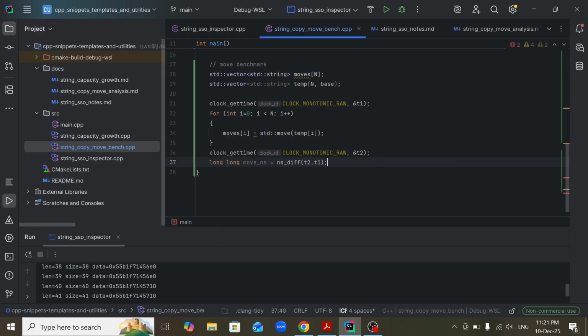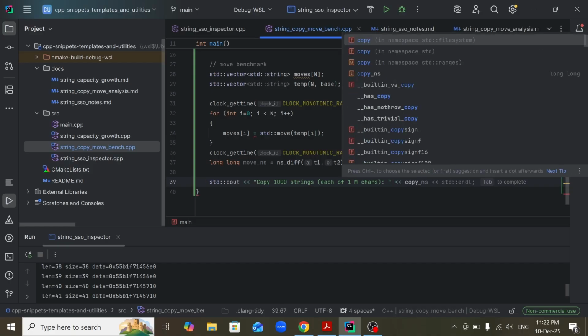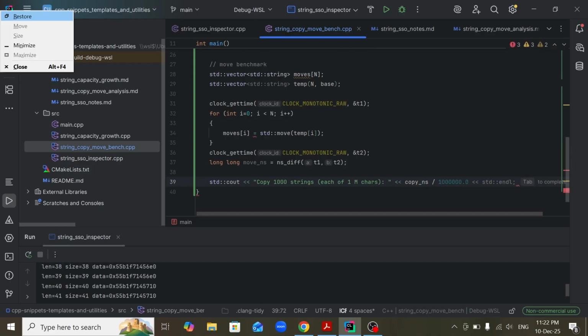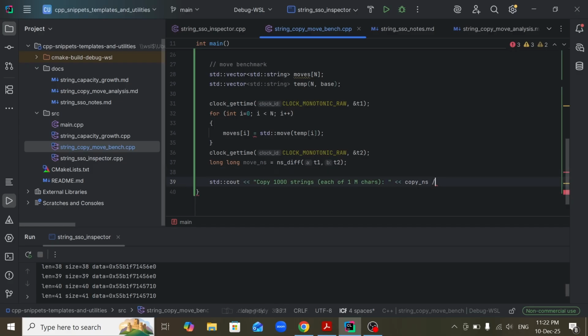Now let's compare the times. Let's run our code.